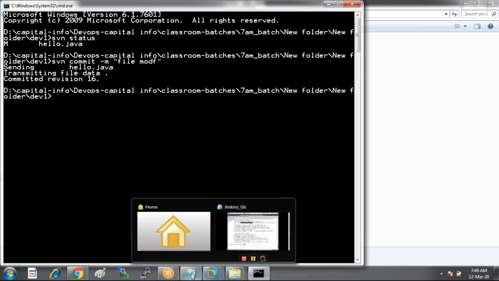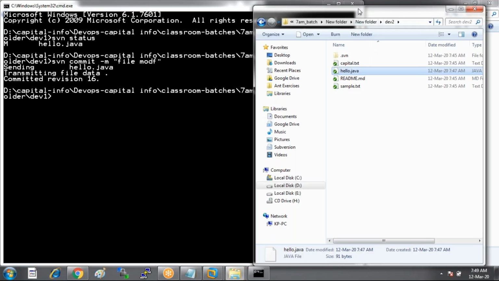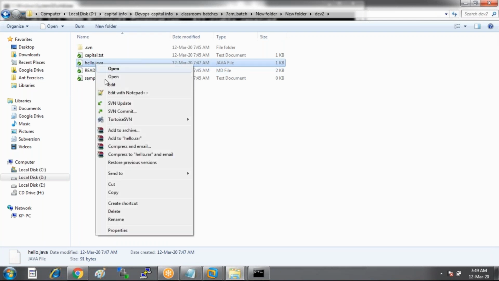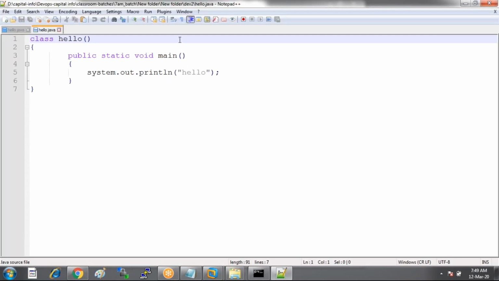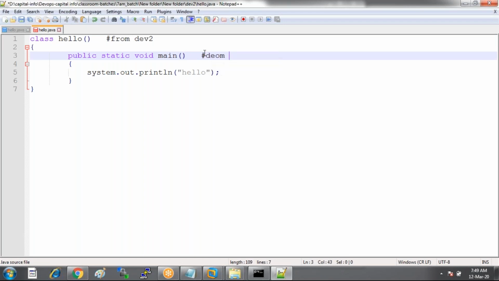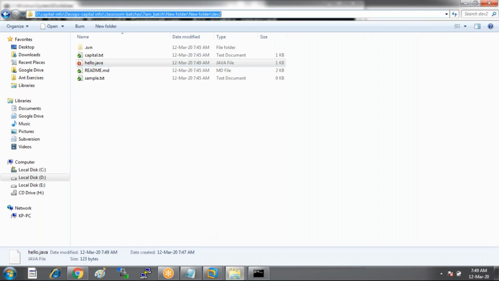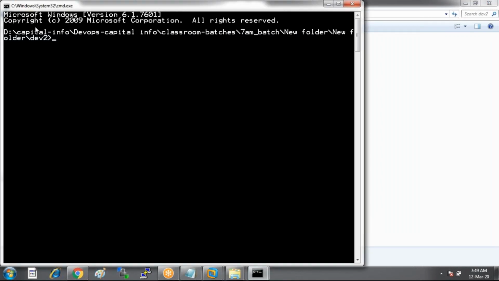Next, back to developer 2 now. My repository is not up to date, right? Yes. So without updating my repository, let's modify that file. Let's modify 3 lines: line 1, also line 3, and then line 7. So what are the common lines? 1 and 3. Yes. Save it and let's open the command line. Now I'm developer 2.